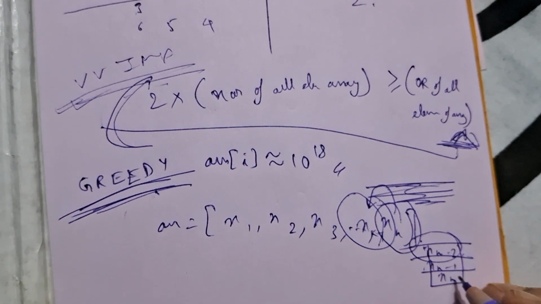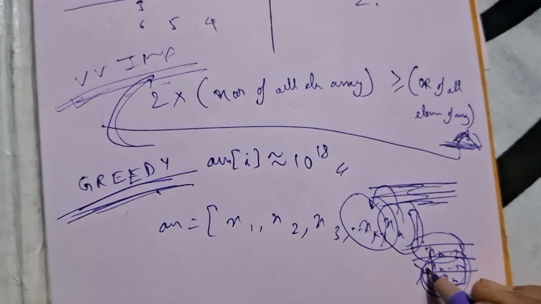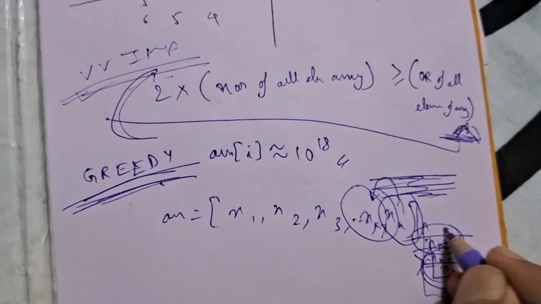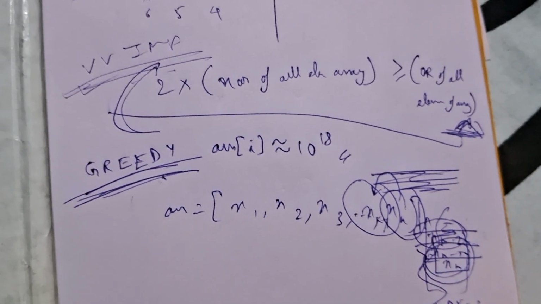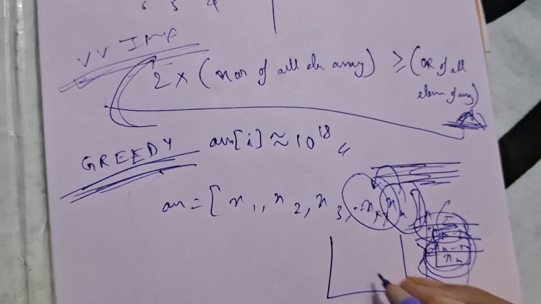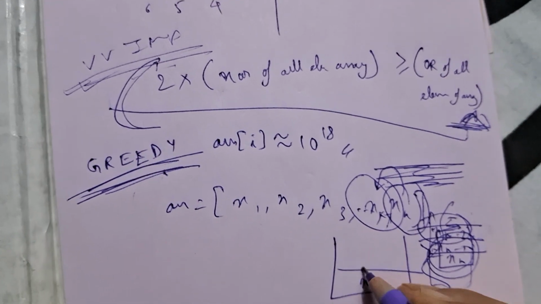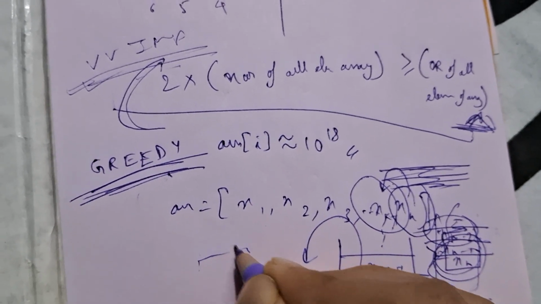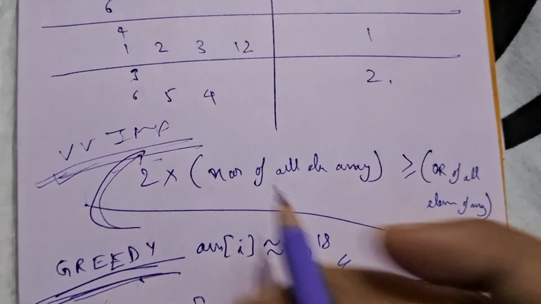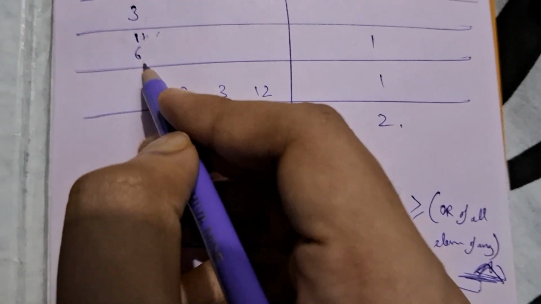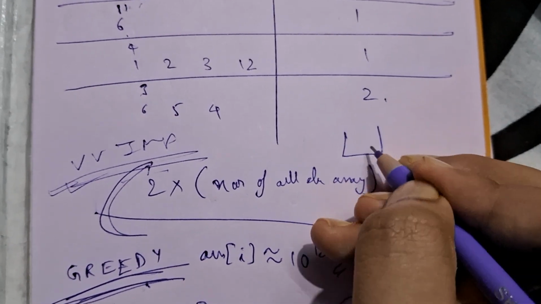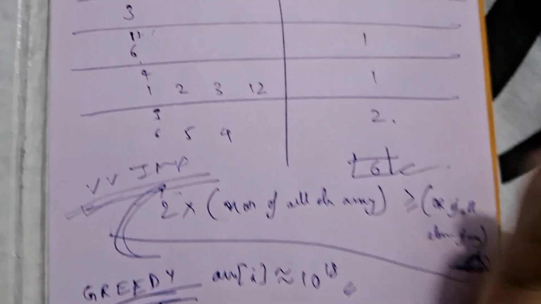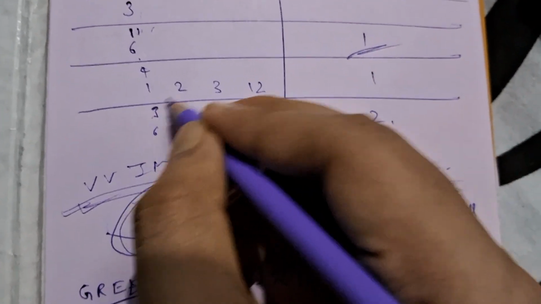When will you add this? If you find that the XOR of the elements in the box is greater than or equal to this. So you go on doing that. Once you can't do this anymore, you create another box, and then again continue with the next element. This is a repetitive process. Let me explain. For 1 and 6, obviously you put 6 in the box and you're done, so you need one box.